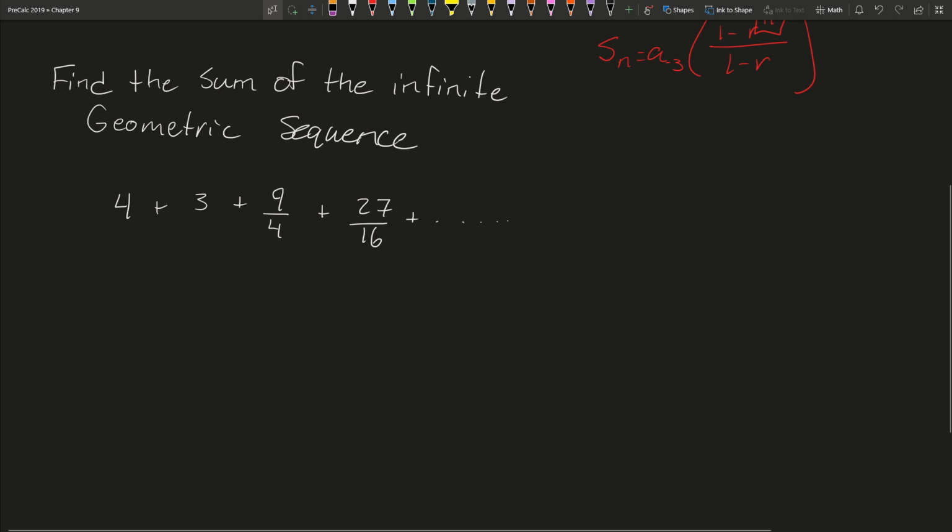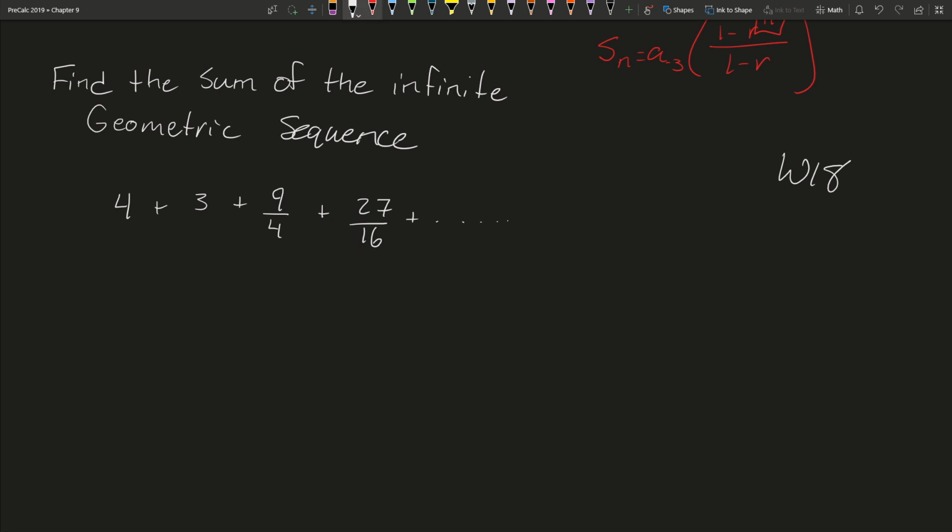All right, so we'll do an example together. This is directly from the homework, W18, and again, this is about infinite geometric sequences. It says to find the sum of the infinite geometric sequence, and write your answer as an integer or a fraction in simplest form. The first thing we have to do with infinite geometric sequences, we don't have to find a rule. We don't have to do anything except find a common ratio.